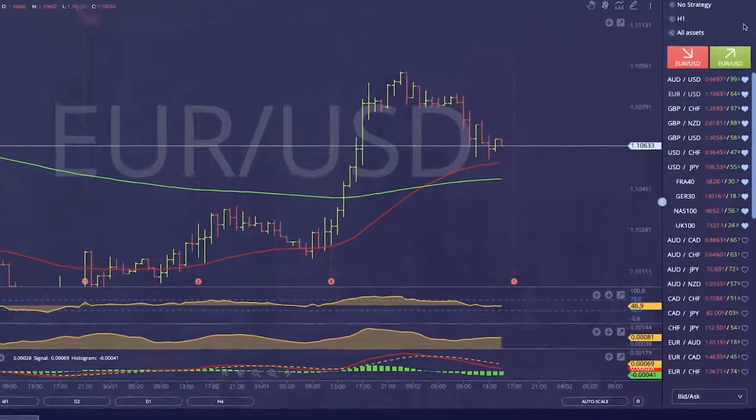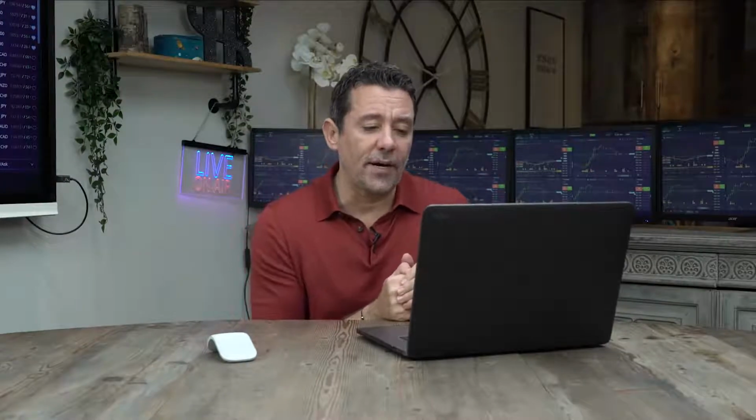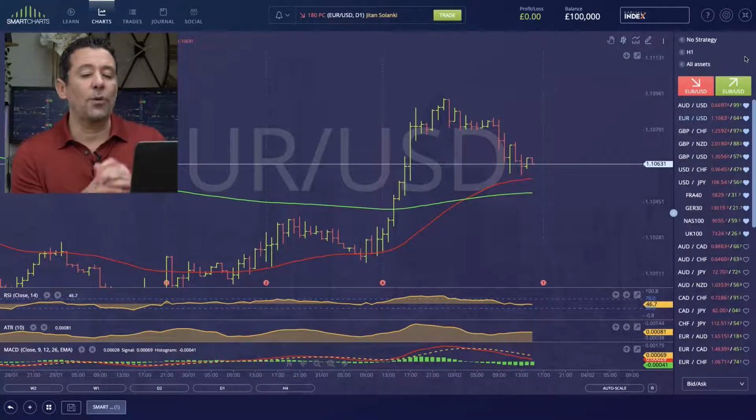Clearly, if the distance between that bid and offer spread is very wide, you'll be paying a lot more to trade that instrument. So we want to make sure we're using something which has got a nice tight spread. Euro dollar certainly ticks that box more than any other currency pair. So if you look at my screen right now, you'll see how I have the screen set up. Now this is kind of interesting for two or three reasons.